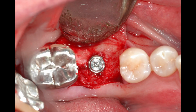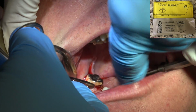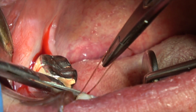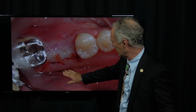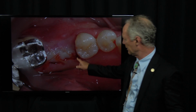It's just perfect. Then 3/0 gut suture. And you will have primary closure. Remember, you're reflecting the flap from the lingual, so you're just having to reflect one flap. You can see we're sutured over here on the lingual. Now, not so far to the lingual that you take a chance on damaging the lingual nerve, but I'll put 3 interrupted suture.